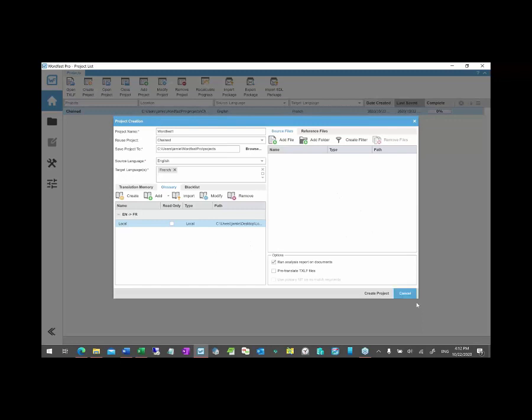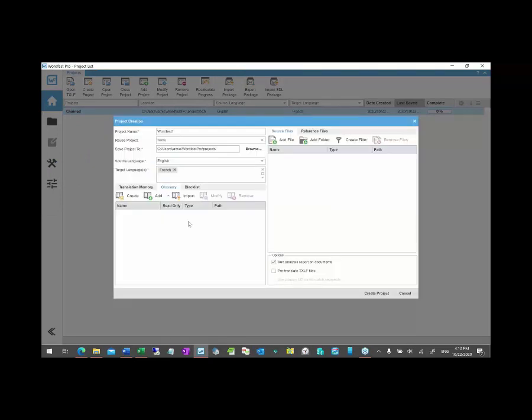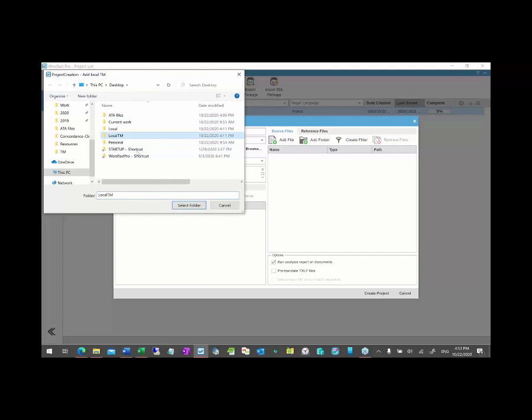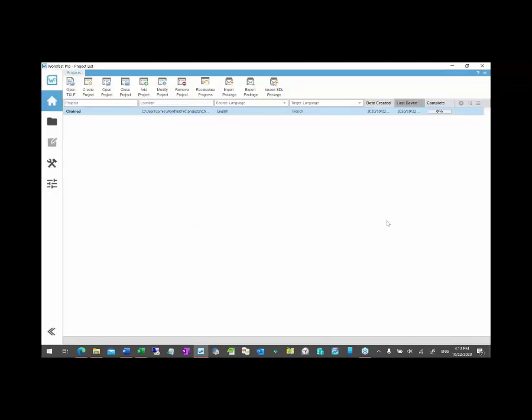If you want to get those manually, you can create the project, and then you can click on add local TM, and then you would go pick local TM and select it. And oops, I loaded a glossary instead. Here we go, local TM. And you can put it in manually like that too. But that TM and glossary can be carried around indefinitely with any number of projects. So there's an easy way to get it, and there's a manual way to get it. So does that make sense?